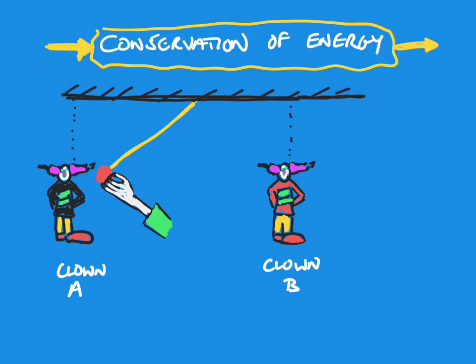Okay, folks, in this lesson we're going to look at some tutorial problem solving related to conservation of energy. Hopefully you understand conservation of energy from previous lessons. We're just going to look at a very simple scenario just to remind you of what's going on here. We have a giant who's got a sort of death wish for some clowns, and he would like to do the clowns a lot of harm.